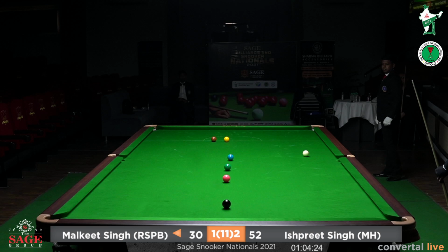He's trying the blue, closing the gap more. This is not the shot which anybody would like to go for. He should have taken the brown or the yellow to come for the yellow again. So he just requires the balls. Now he's long yellow, which is not easy under the circumstances when you're down by 70 points.